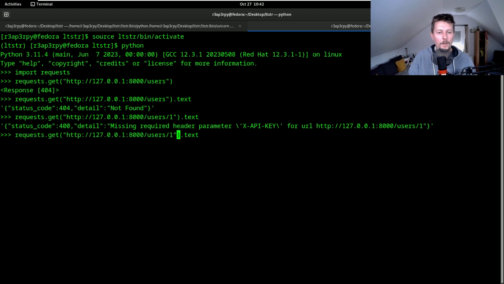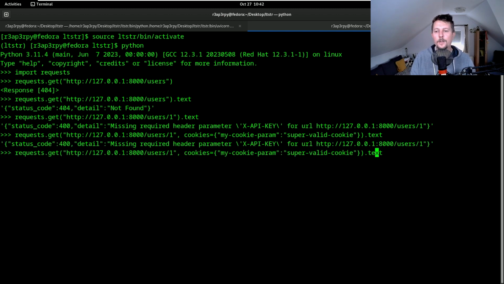And what we can do is to specify the cookies, and basically my_cookie_param is going to be super valid cookie, and it is also missing the header, so headers is going to be x-api-key, my super valid token.